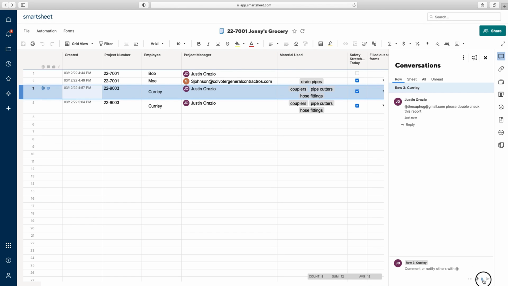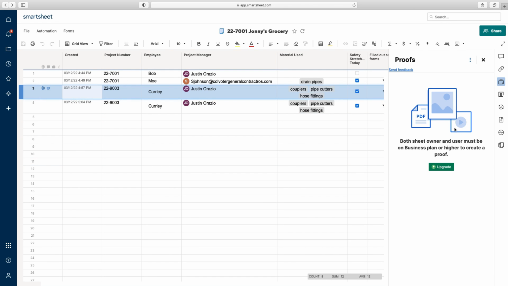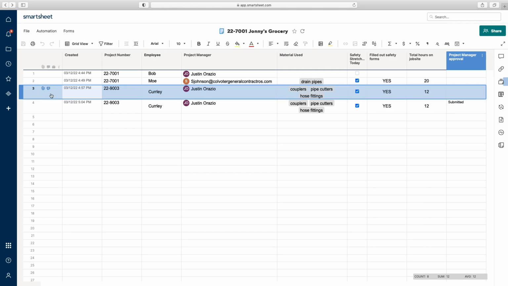Maybe you want to add a picture with this comment. Same thing, and it will be posted right here. Okay. If you want to do a proof, this is where you can have a document, maybe it's a PDF, maybe it's a detailed PDF. You can highlight, you can circle, you can draw. You can make notations on that PDF. And then if you have multiple people looking at the sheet at the same time or at different times, looking at that same proof, you can see who's marked what, and it will be color coded. It's pretty cool stuff. But we won't dive too deep into that.